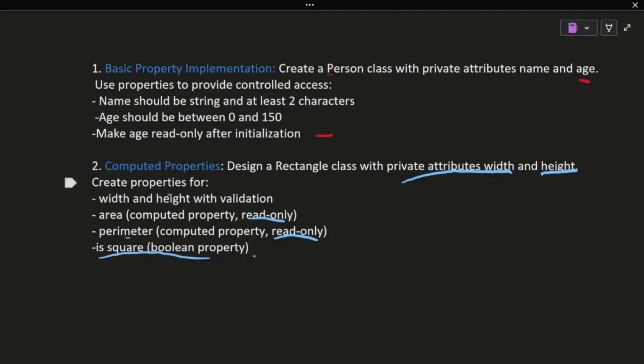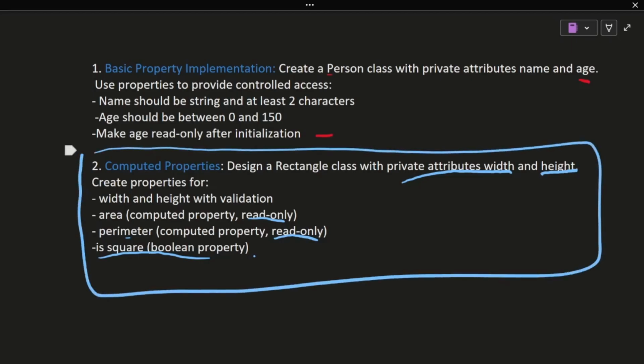By the way, this part we already made the class when we were introducing objects and classes. So I believe in the very first video, should be part 2, we had created this class. So in this guide, we are just going to modify this class by putting in the aspect of encapsulation and the properties, right? Yeah.